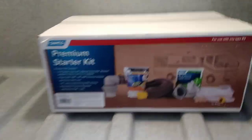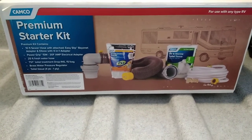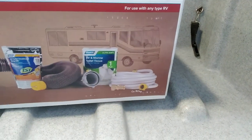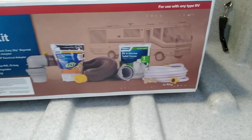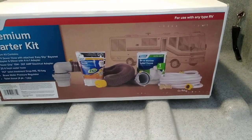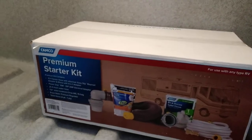Up here, we have a much larger storage area. In here, we have our starter kit. The starter kit has a standard sewer hose, toilet chemical, toilet paper, a 110 adapter that'll let you plug into a standard household outlet, a drinking water hose about 25 feet long, and a water pressure regulator. The water pressure regulator is important because you never know what kind of water pressure you have — we use poly plumbing, so you don't want to be somewhere with 100 psi or better water pressure. It will stretch your plumbing out and you'll have more and more leaks. If you're unsure about your water source, use the water pressure regulator.